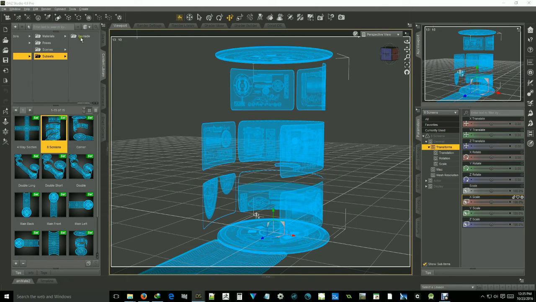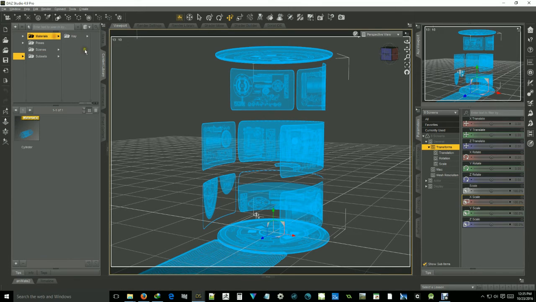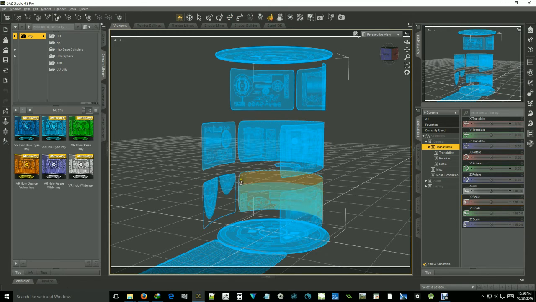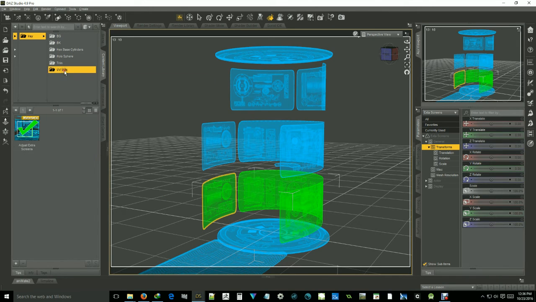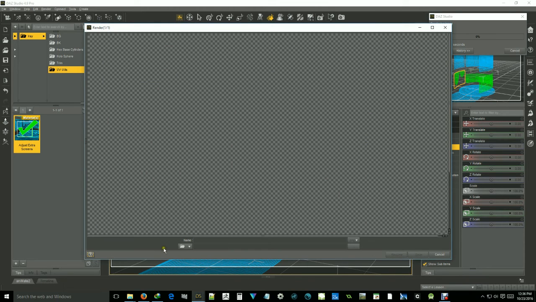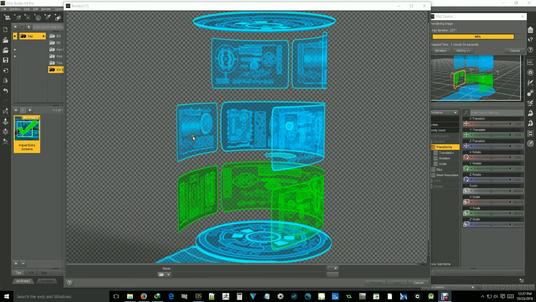So I have a little utility when you're applying materials. Okay, so we'll pick our material editor here. We'll go green and see how it's the same as the top one. So if you want it to have a bit more variety, you just use this UV utility one and it just adjusts the screen and then it'll look like this. So it looks different than the top panel. Otherwise, if you apply the materials, the bottom panel would look exactly like the top panel, and that's a bit repetitive. So it's just a utility to move the UV coordinates. So I hope you get some use out of that. Thanks.